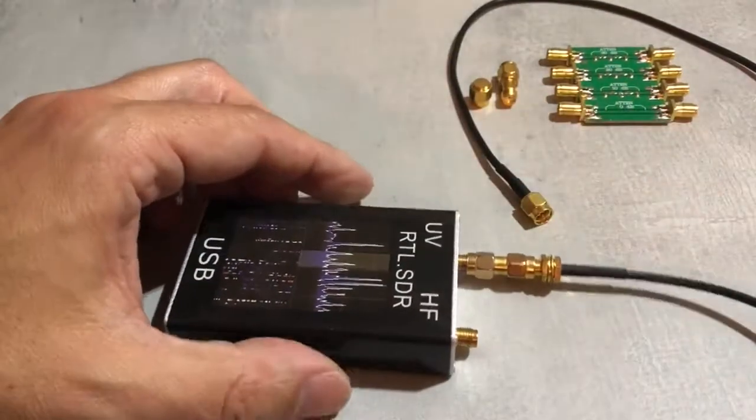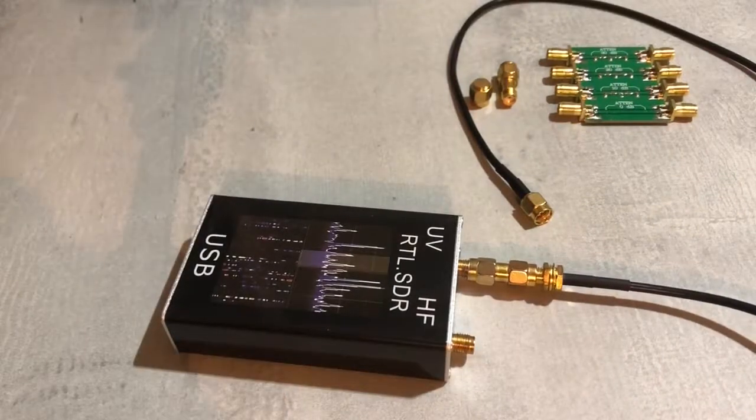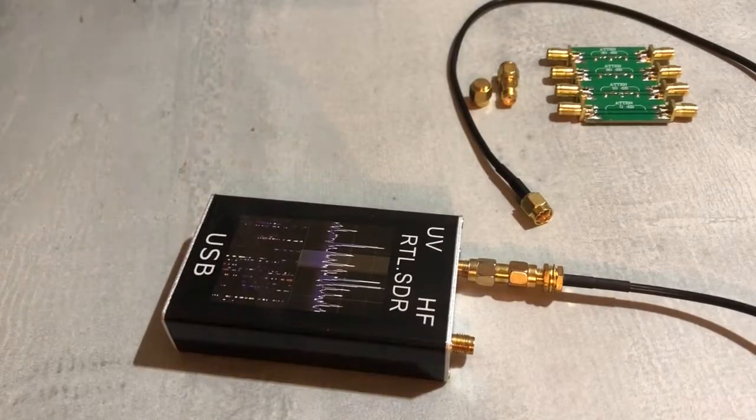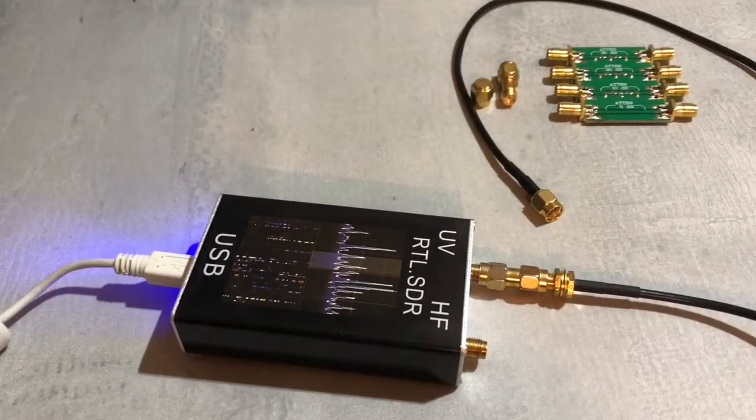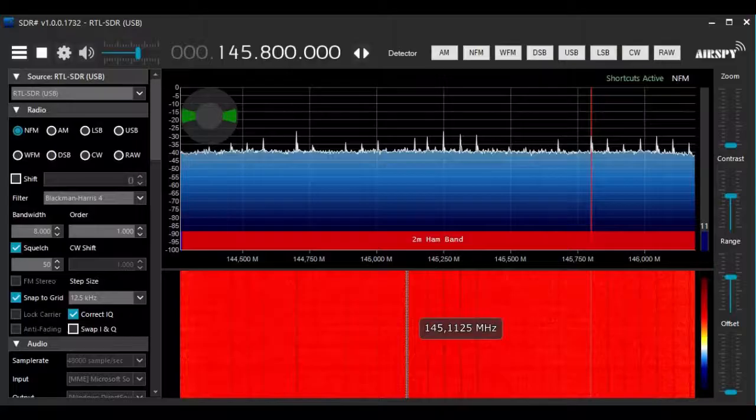Now, the next option, if you want to get a bit deeper into ham radio reception or reception in general, is to get an RTL-SDR receiver, a software defined radio receiver. I got one here that also does shortwave bands, which is for the HF plug here. But here we're using 145.800, which is the 2 meter ham band. And yeah, you set that to narrow FM, and the nice thing about that is that you can also compensate for the Doppler shift. Now you can start doing that tomorrow, and I wish you the best of luck catching the ISS.